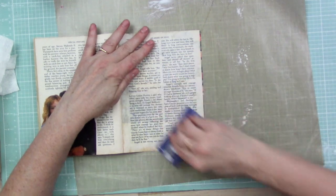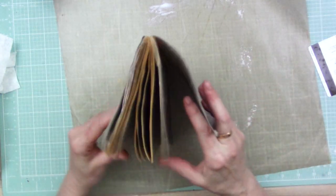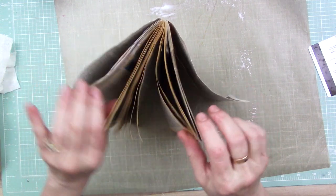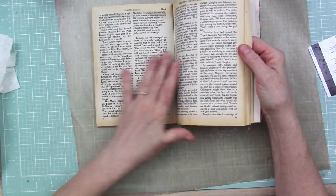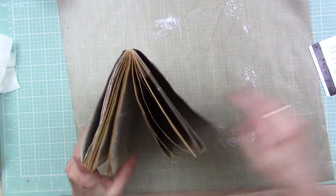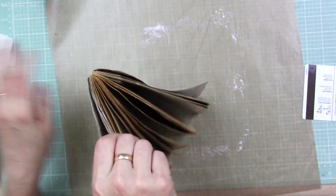And then I usually will put a piece of wax paper between the pages until they get dry or fairly dry, and then I'll just stand it up and let it kind of finish drying like that. So that's it. And yes, they're going to get buckly and they're going to get textury, and that's perfectly fine. So gluing the pages together, and I'll probably finish doing that at some point.